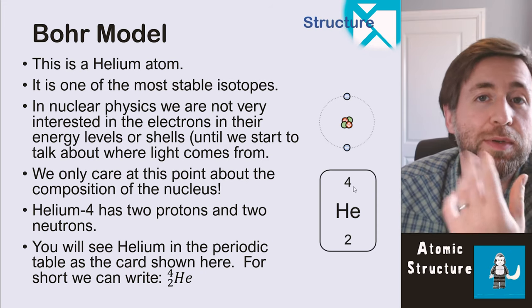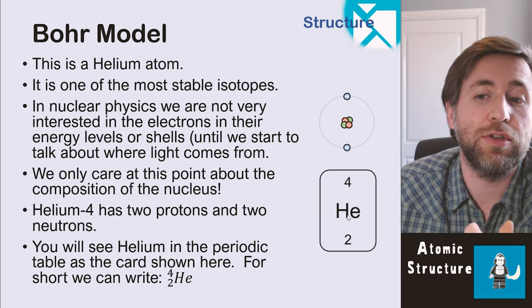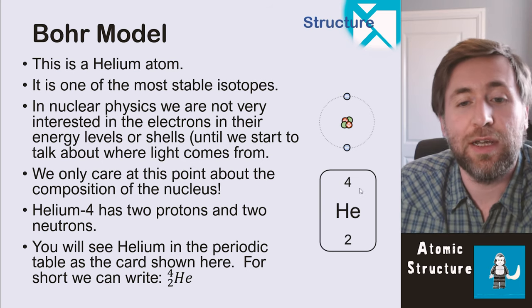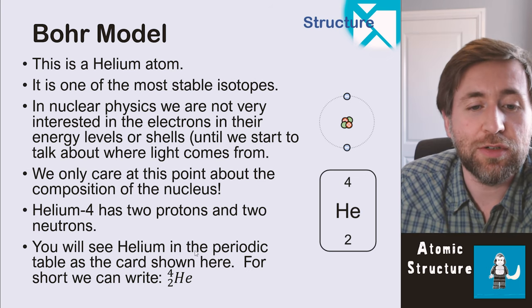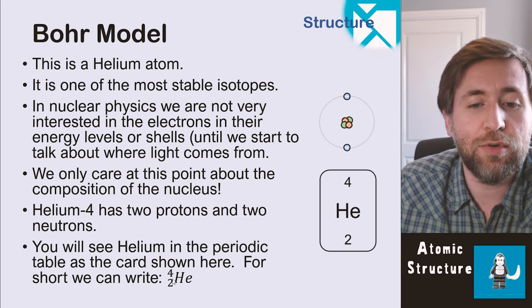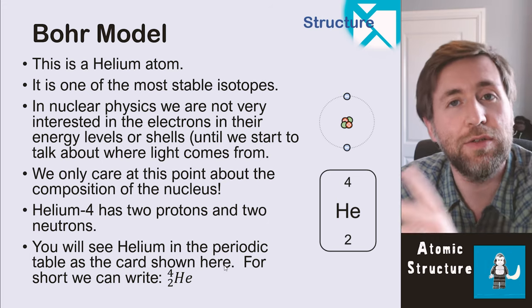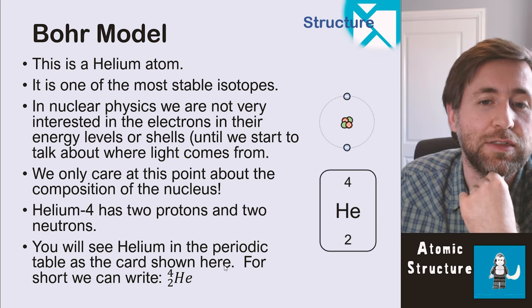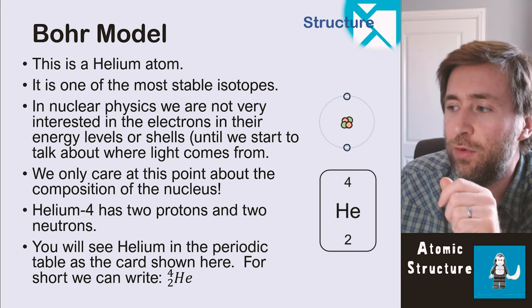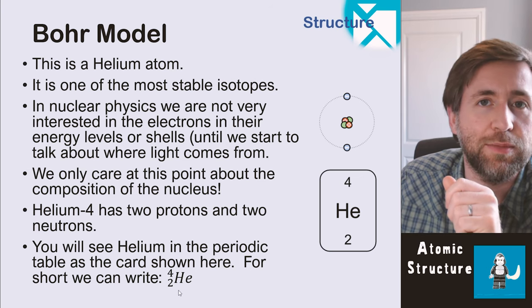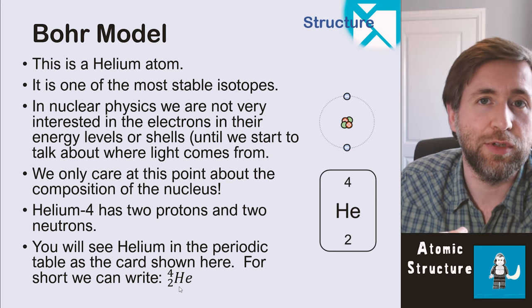This is helium, and in the period table you'd see a 2 and a 4. And that means it's got two protons and it's also got two neutrons because it's got a mass of 4. Now that's the card as you'll see it in the period table, but you'll see the notation often like this at the bottom here, 4, 2 and He. And we can use that to describe nuclear decay as we will in nuclear decay equations in coming videos. You need to be able to get that information from this card or from the notation that looks something like this. There are two protons and two neutrons in a helium nucleus.